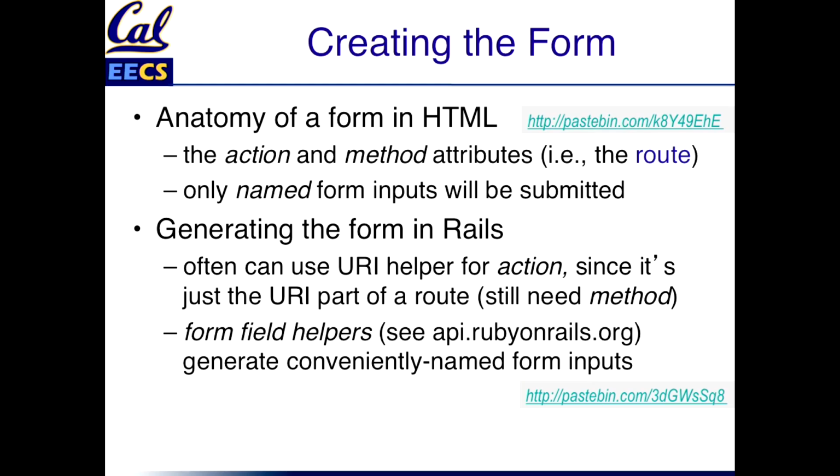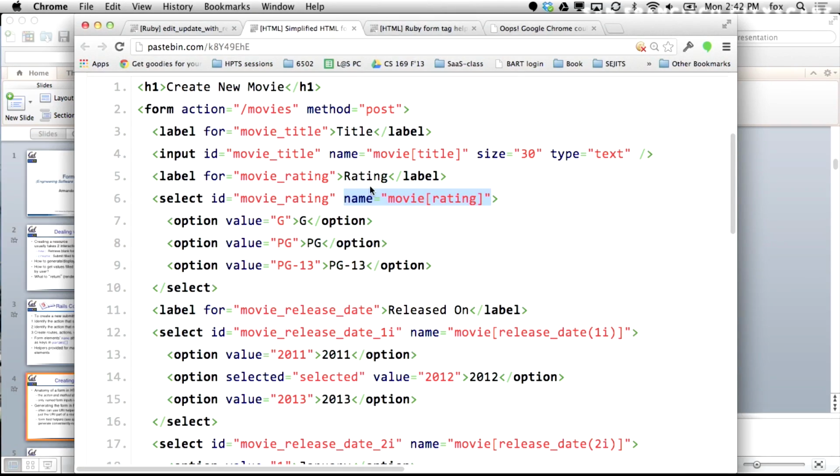Remember, we said the whole point of the Rails routing subsystem is to avoid having to hardwire URIs all over the place. In fact, it gives you these helper methods that generate the URIs associated with various RESTful actions, including the CRUD actions. And we actually already saw an example of that. We're going to take a look now at the Rails code for creating that simple form.